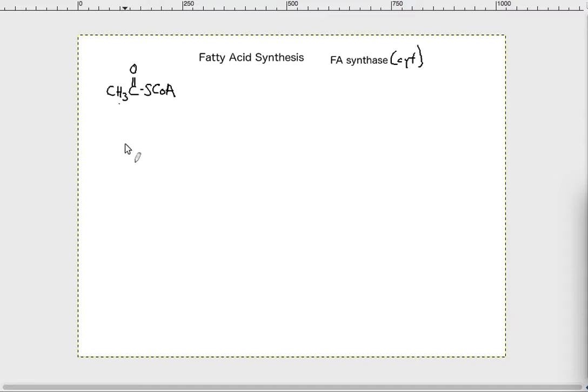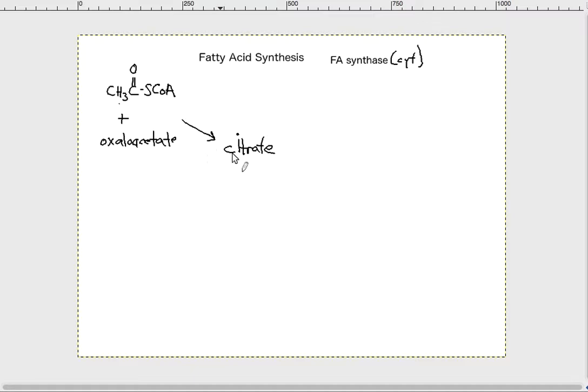And the shuttle you actually kind of know already if you remember the Krebs cycle, right? Oxaloacetate. You might remember that one of the first steps catalyzed by citrate synthase in the Krebs cycle is oxaloacetate plus acetyl-CoA goes to citrate. That's not a very good citrate, but that's citrate.